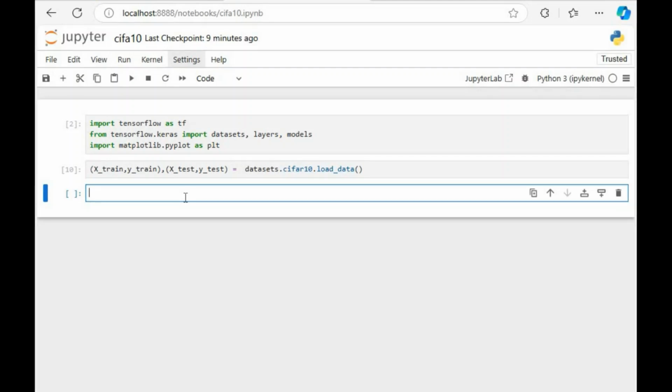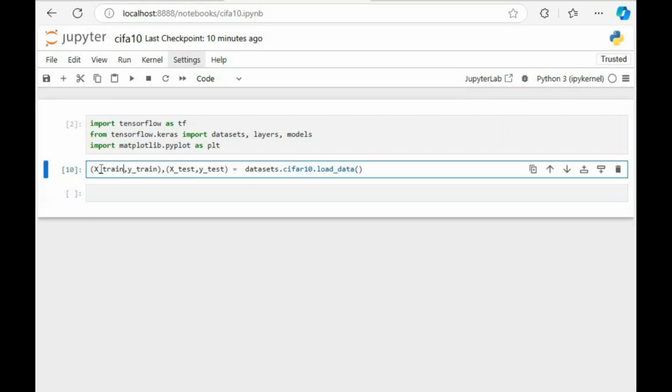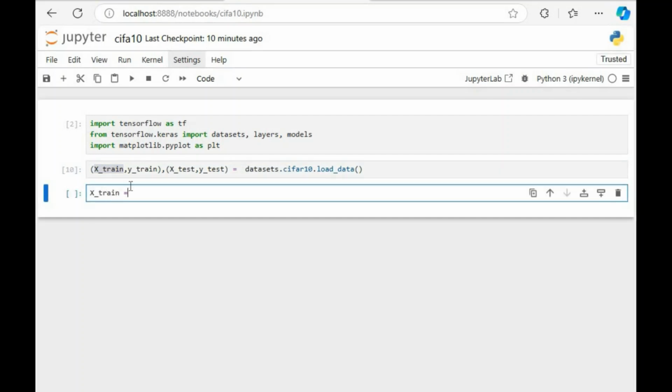To normalize means we are going to convert our pixels. Every image pixel is from 0 to 255, so we're going to scale it to between 0 and 1. So let's go ahead and normalize our data. I say x_train equals x_train divided by 255.0.